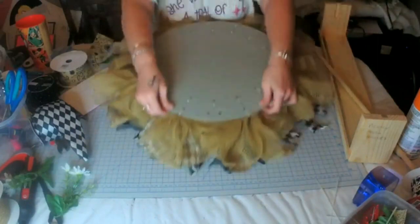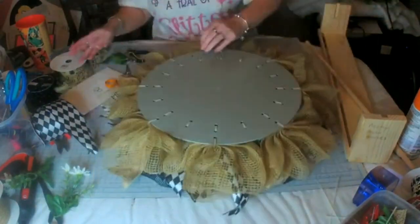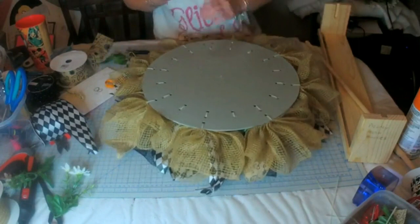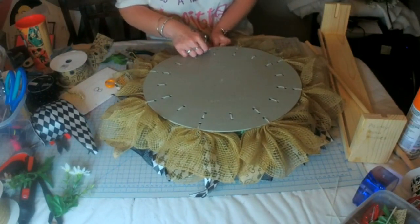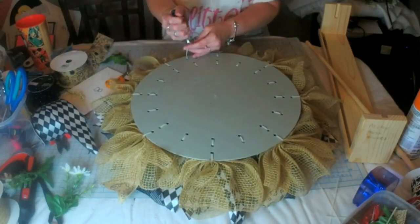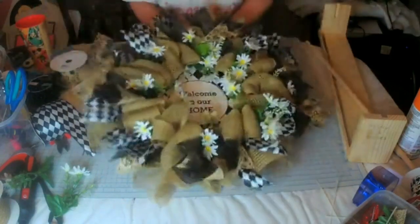Oh, hanging hole. So this is the back. You see there's no mess, nothing to scratch a door. These two holes right at the top here, they're actually indented on the other side, but this is where you just put a zip tie in, or you can put string or whatever you want to use. I use zip ties because I have them and they're waterproof and everything else. And you just hang it up.